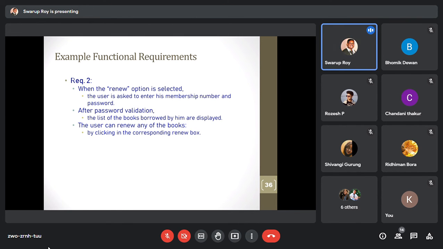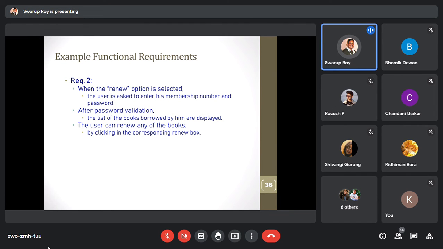Once the password is validated, the list of books borrowed by him is displayed. Through the membership number they can easily track which books have been borrowed by a particular member, and then they can tick the particular book they would like to renew online.